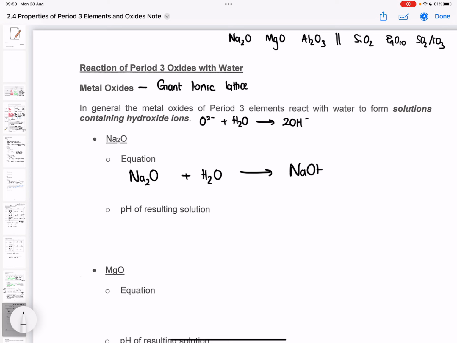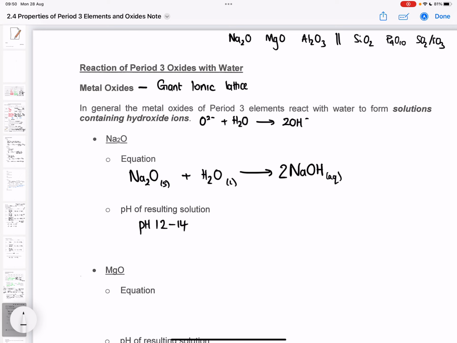So sodium hydroxide should be a formula we're fairly familiar with. And if we balance that equation, put 2 here. If we want to, we could put state symbols. Solid oxide, that's a white solid oxide, and we're going to make a solution of sodium hydroxide. Sodium hydroxide is a strong alkali. It fully dissociates, fully ionizes in water. So we're going to look at very high pHs.